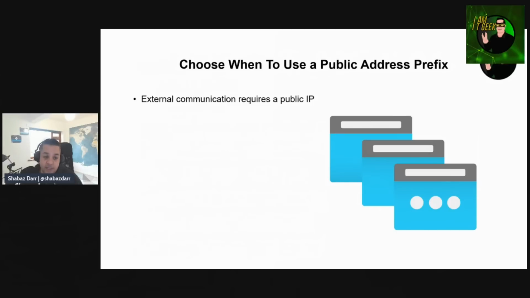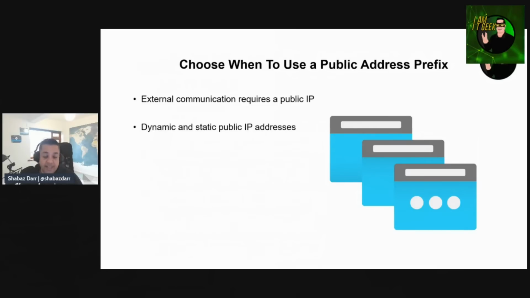In Azure Resource Manager, a public IP address is a resource that has its own properties. Some of the resources can be associated with a public IP address resource: a virtual machine network interface, public load balancers, Azure Firewall, those sorts of services. Public IP addresses are created with an IPv4 or an IPv6 address, which can be either static or dynamic.